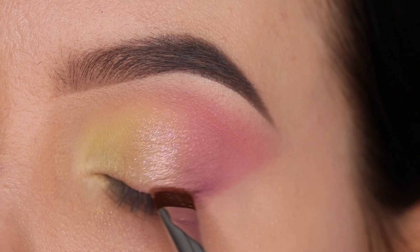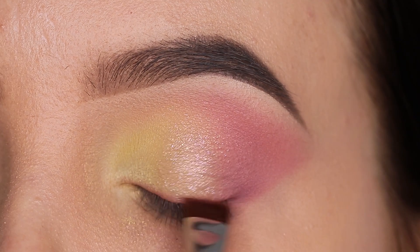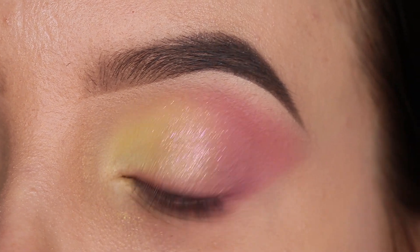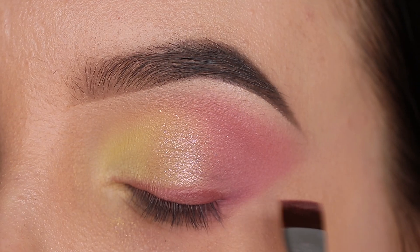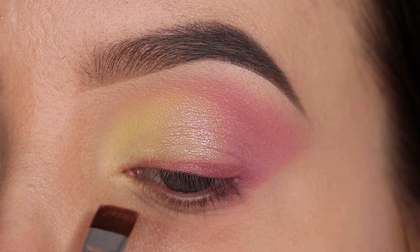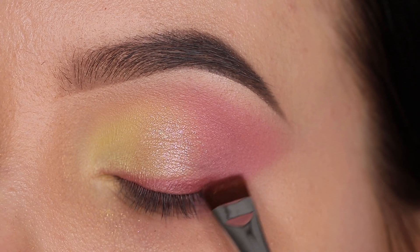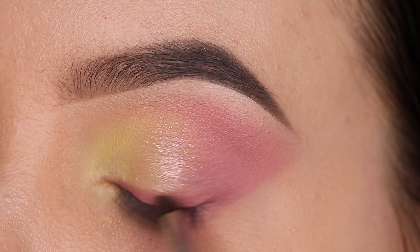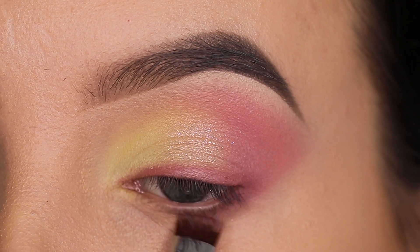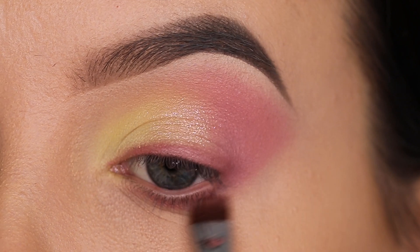Now I'm going in with this color and I'm gonna press it right above the lash line using a Sigma Beauty E15 brush. I wasn't happy with how light it was — I wanted it to be a bit darker. So after pressing it above the lash line, I made the brush wet using a little bit of setting spray, and you can see it turns a bit darker, which looks better. If you prefer the softer version you can keep it that way, but I wanted the lash line to stand out a bit more. Then I smudged on top of it with a blending brush with no product to make it softer. I also applied the same shade right underneath the lower lash line.